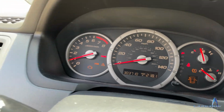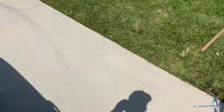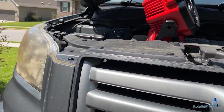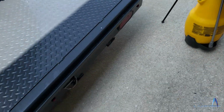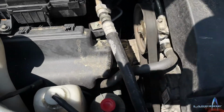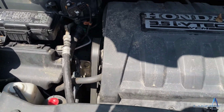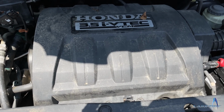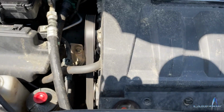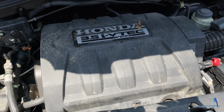Here's some valves, but that may be because it hasn't run in so long. Let's see. Wow. Actually sounds really good. That's surprising. Sounds a whole lot better than my Mercedes sounded. Does it not? It's not nearly as shaking around as mine was. Huh. Interesting.